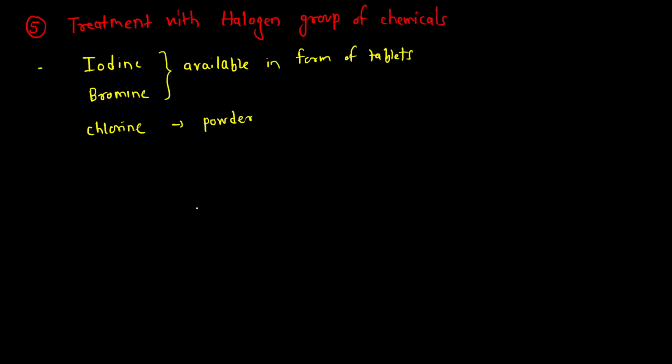We can even add the powder to the water during the disinfection process, or we can mix that powder with water and supply that water to the main disinfection channel. Chlorine has very high residual powers, and hence it is used in bulk water treatment. Disinfection of water with chlorine is called chlorination, and it is very economical and has extraordinarily high residual powers. As it is very economical, it is best to use in India.